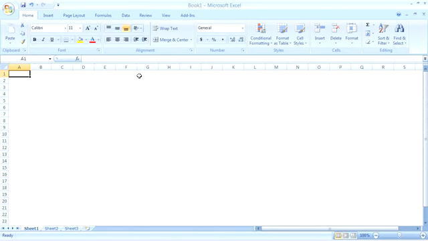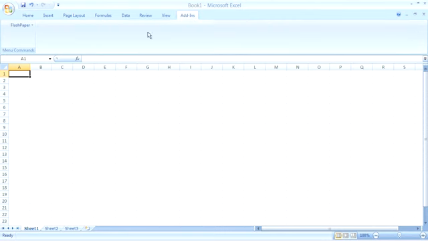Let's talk a little bit about each tab. By default, Excel exposes 7 standard tabs for your use: the Home tab, Insert tab, Page Layout, Formulas, Data, Review, and View. You may find that you'll have an Add-ins tab, and this is a remnant of any add-ins that you may have had in Excel 2003. In Excel 2007, add-ins are put into their own tab. So for example, I have an add-in called Flash Paper, but if you didn't have an add-in in Excel 2003, you won't see this particular tab.